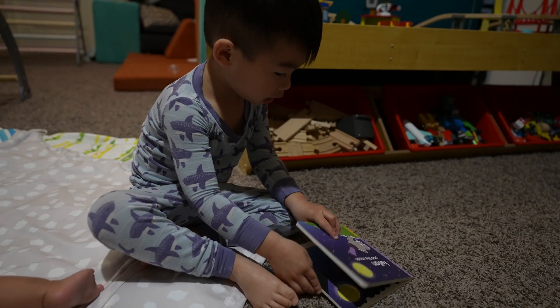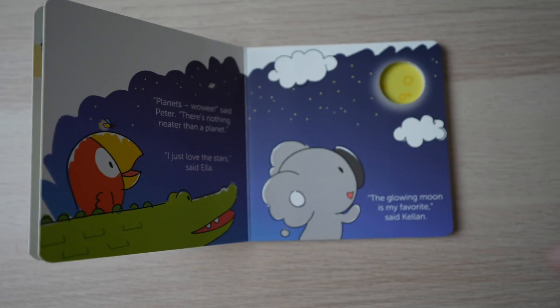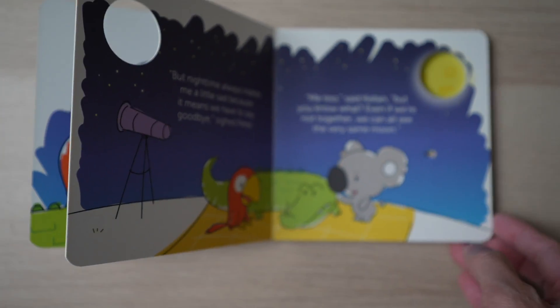The last item in this crate is the book Kellan and the Moon. My son has always been a huge fan of the books included with these crates. While some crates come with a book like this one, KiwiCo also offers an option to guarantee a book is added every month with their deluxe program — the KiwiCo team will select a special book to complement each month's crate topic. Kellan and the Moon is a short read about how Kellan and her friends enjoy looking at the moon and eventually do a craft project to make one. My son's favorite part is that the moon has a cutout so it can be seen on every page in the same location.